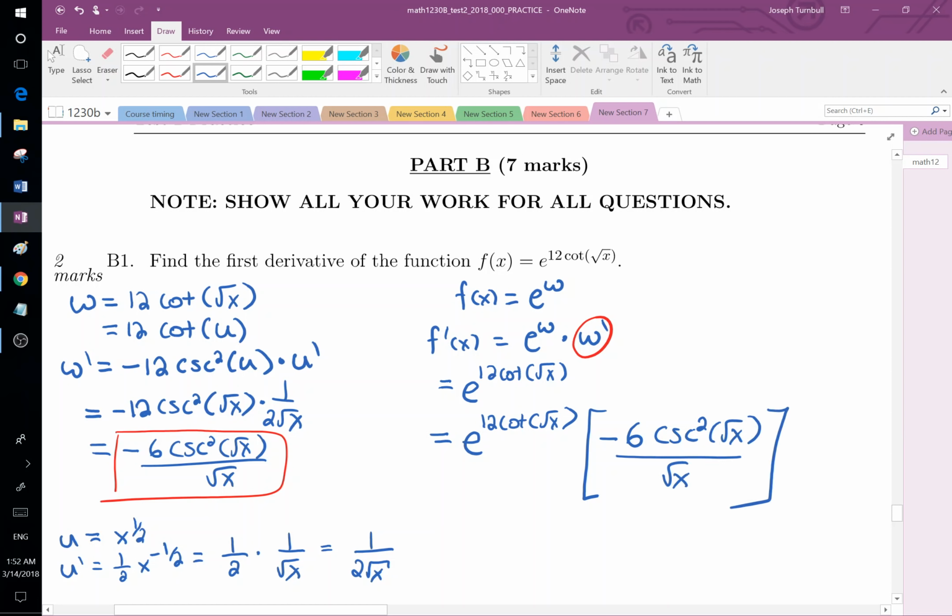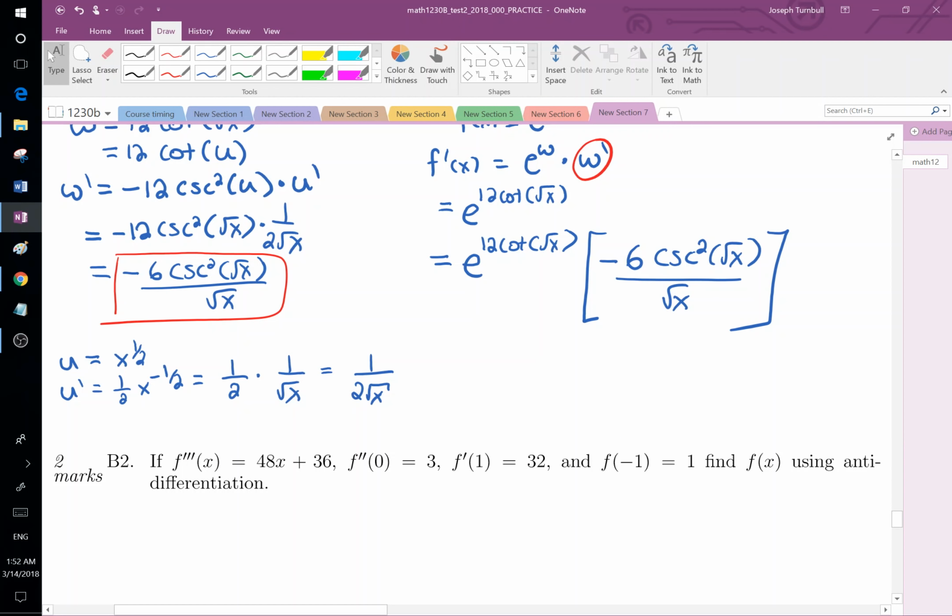And then if we were trying to write the solution that would exist in the back of a math textbook, we would put the negative 6 in front. We would put the square root of x underneath the entire thing. I'm not sure where we would put the cosecant squared, whether before or after the exponential function. Never really saw any type of consistent rule with that. But for this type of test, it does not matter. Just leave it any old way.